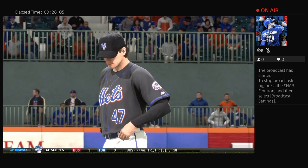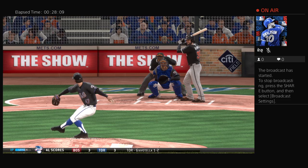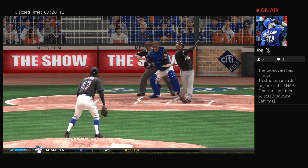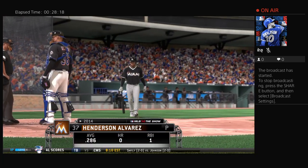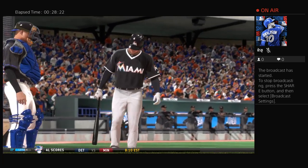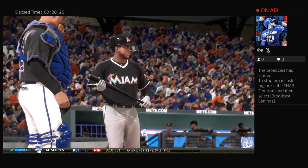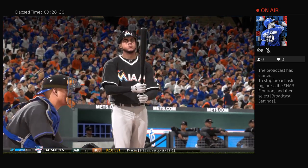And for as hard as he throws, he's not just a thrower out there. I mean, this is pinpoint accuracy with his fastball. He puts it right on the knees on the inside corner. Not a whole lot you're going to do with that pitch. Henderson Alvarez will stand in now with 2 away, trying to avoid another 1-2-3 inning. Now, this has been total domination these past few innings. They haven't been able to mount any kind of threat whatsoever.